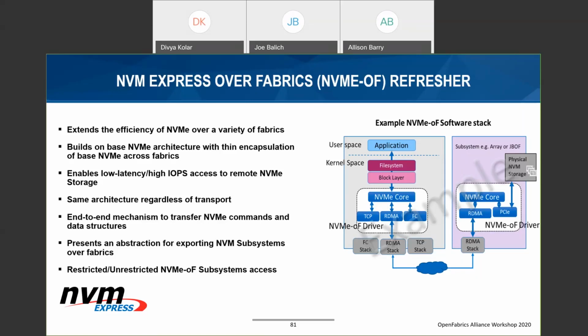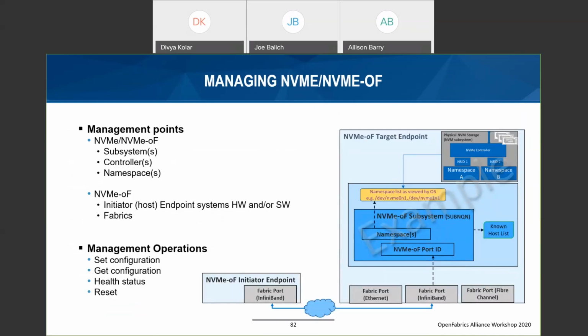If we go on to the next slide, we take a slightly deeper dive into the NVMe fabrics components. For NVMe and NVMe fabrics, you have components such as the subsystem, the controllers, and the namespaces. A namespace is NVM storage formatted for block access. It's analogous to volumes in a storage array. NVMe controllers provide access paths between host consumers, initiators, and namespaces. And the subsystems are storage arrays. They can include several NVMe controllers, several namespaces, non-volatile memory storage medium, and the interface between controller and non-volatile memory itself.